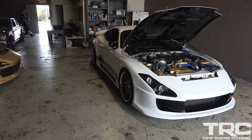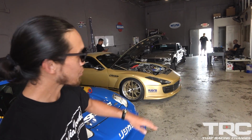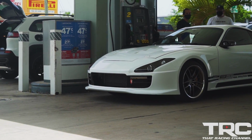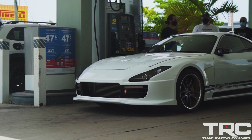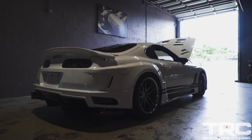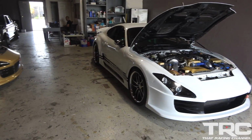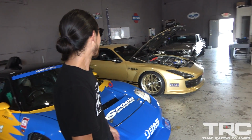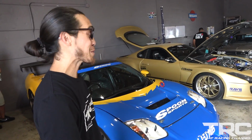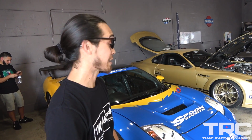Now the body kit is the same as the gold one. It is the top secret Final Evolution body kit, except this one's a little bit cleaner as it's a customer car. It's got nicer details on the front bumper, not so cracked, and the rear quarter's actually molded in on this body, as opposed to the other one, which is riveted. When I walked up, I instantly saw how much cleaner this one was. The first one was a shop car, their test mule, right there in the background. A 220-mile-an-hour car. The speed beats up on these things, but this thing went everywhere and did great. But this one's really nice.